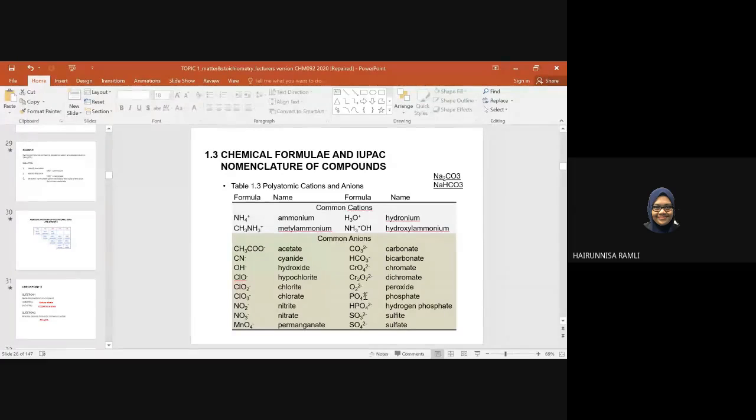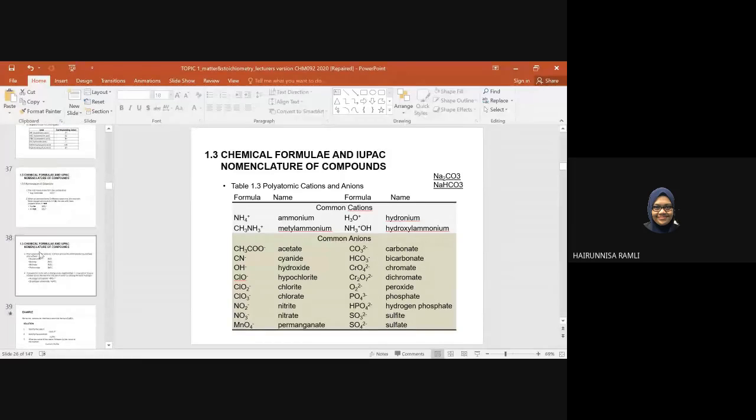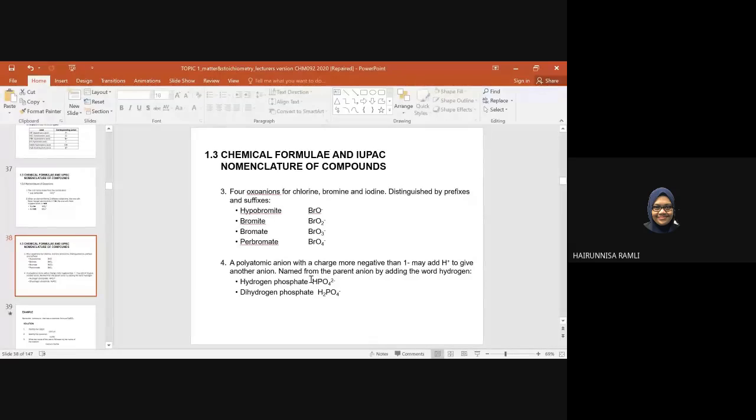Okay. So sama lah macam ni, HPO4 2 minus hydrogen phosphate. Asal dia tanpa hydrogen, PO4 3 minus phosphate. You tambah H+, HPO4 2 minus hydrogen phosphate. You tambah lagi satu H+, jadi dihydrogen phosphate. Kalau saya tambah lagi satu H+, you jadi apa? H3PO4 without charge. Betul tak? Apa nama dia? Hydrogen phosphate juga ke? Dia dah tak jadi ion lah. Dia jadi phosphoric acid, H3PO4.